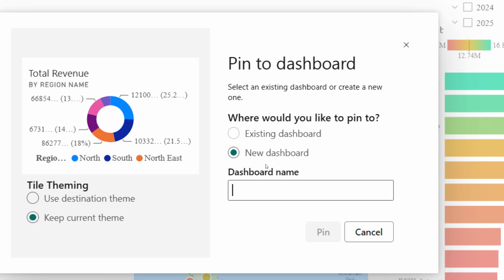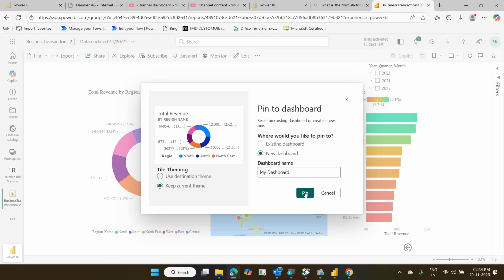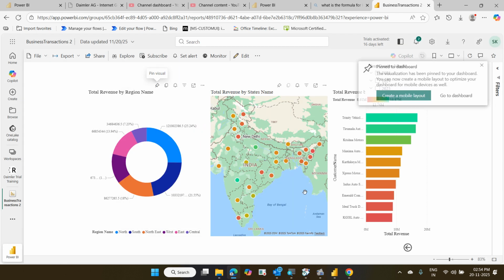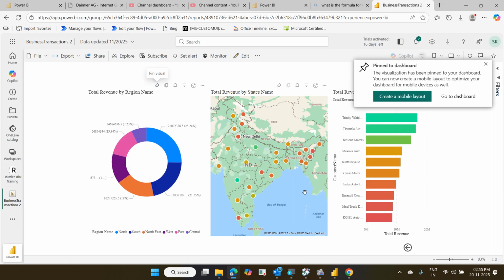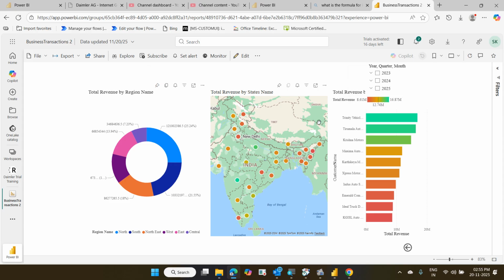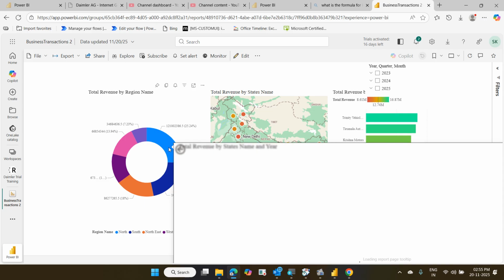Okay, it says you can go to the dashboard now. I can go to that later. So this is one page of some report. It can be from a different file or a different report also. As of now, I have only one report, so I'll go to some other page. Maybe I'll go to this tree map, select the tree map, and pin the visual.